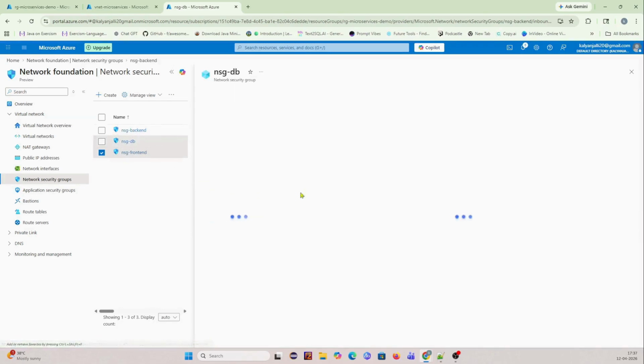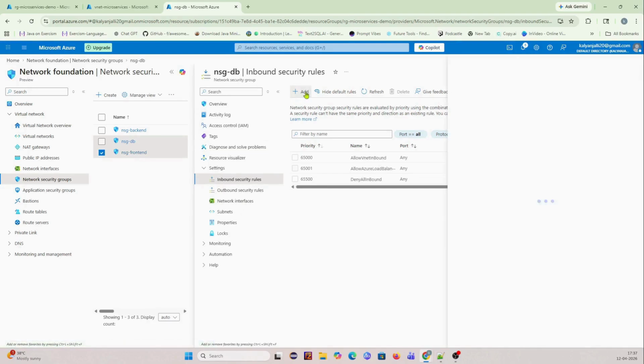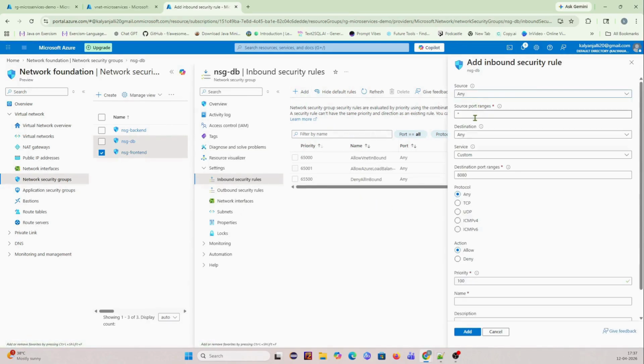So next we'll configure the DB. Even though I am not deploying any DB server, just for the configuration sake, I'll configure. So the DB subnet has to receive traffic from only the application. So it will be like the backend subnet.